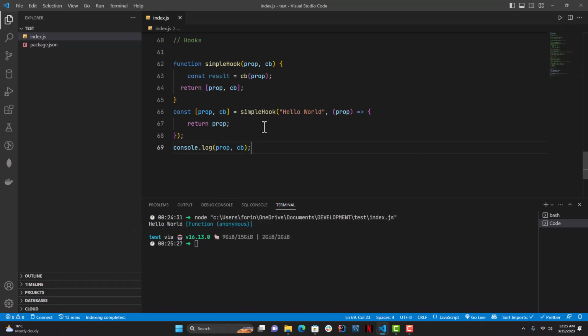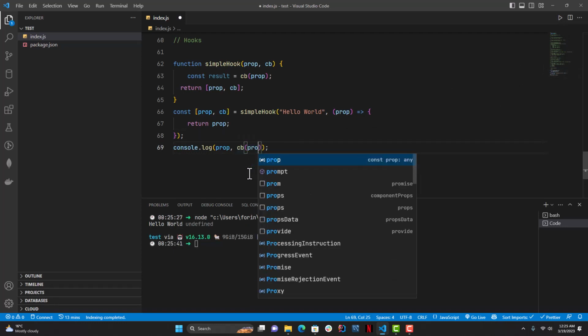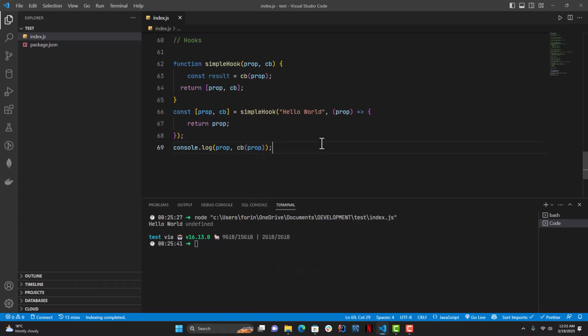You'll see we have this, we are destructuring this value. So let's just run this and see. So we'll get undefined. Let's prop, run.